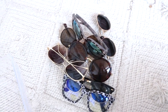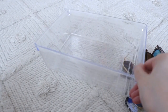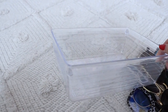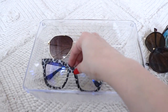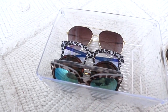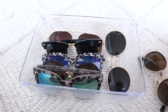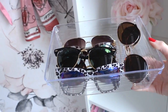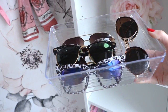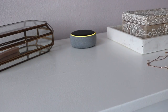I have a ton of sunglasses — and these aren't even all of them — so I'm always trying to think of different ways to get them organized. I love these clear bins from the Dollar Tree; they hold about 10 sunglasses and you can obviously stack them on top of each other. I got a few of these and I can organize them perfectly. I like how I can see all of them, and I just put them on the bookshelf in my room and it works great.